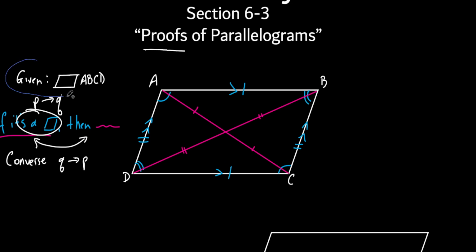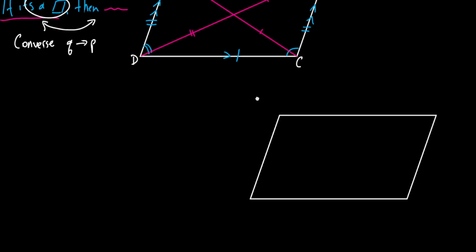I said it was. Exactly right. That thing right there, I was given. It was given to me that this is a parallelogram. So if I already know it's a parallelogram, I know all that stuff about it: the opposite sides are parallel, opposite sides are equal, opposite angles are equal, and so on. But this time, did I say that that's a parallelogram? Nope. But watch this. What if I knew that this and this were parallel?